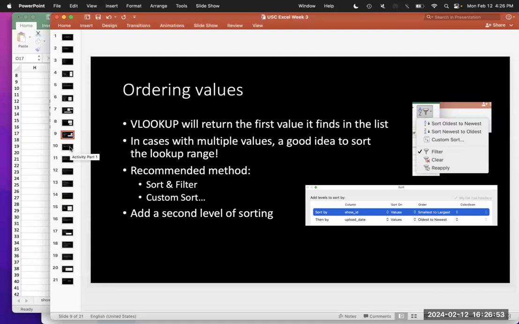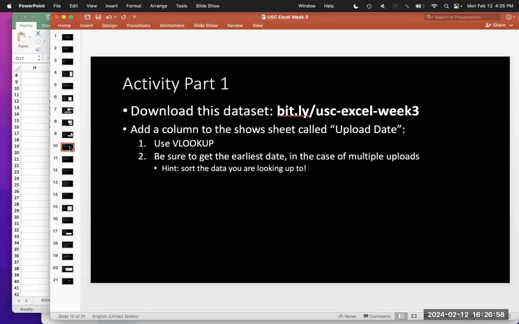So this has been a lot of me talking, and I'm going to give you a chance to practice this. I've got a data set for you at this link. You want to type that into your browser, and you can download it, it's an Excel file. Everything we're talking about today, all these formulas, also work in Google Sheets. So if you're a more avid Google Sheets user, you can also copy it into a Google Sheet and use it there. The formulas are almost identical. There's a few cases where they're slightly different, but they're mostly the same. So use whatever you prefer.